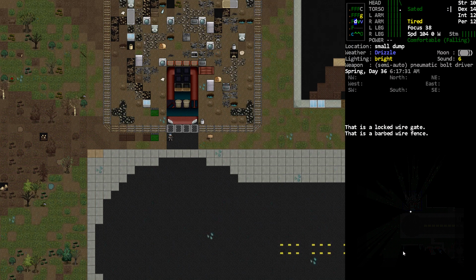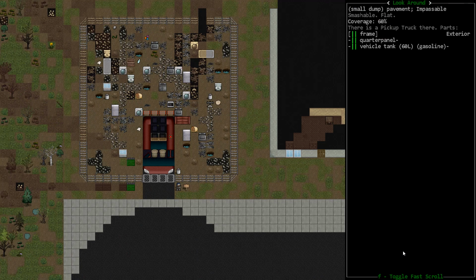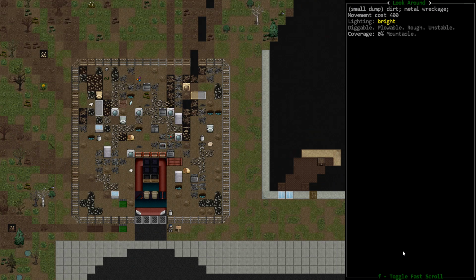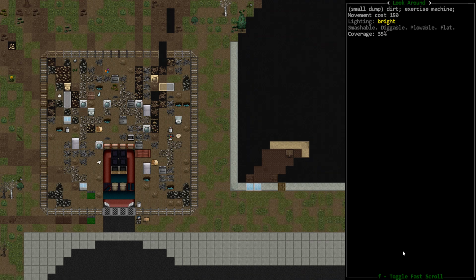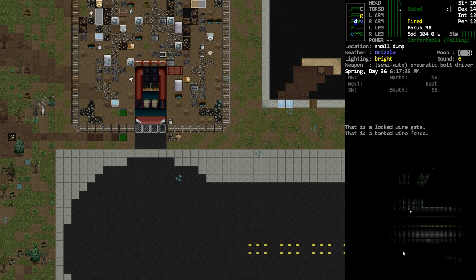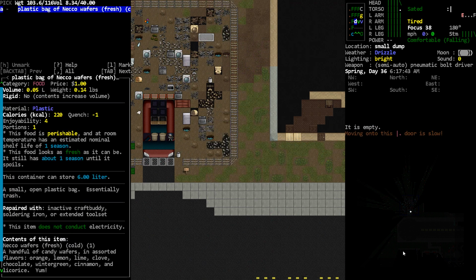It's locked. There's a barbed wire fence. Municipal dump. Some sort of pickup truck. And there's a ton of good stuff in here. There's a dryer. Oh man, this is like a gold mine for us. This alone has got to have enough heating elements for us. Can I just smash that? Yeah. And I'm curious what is in here.